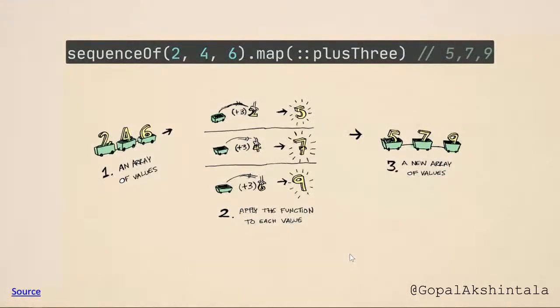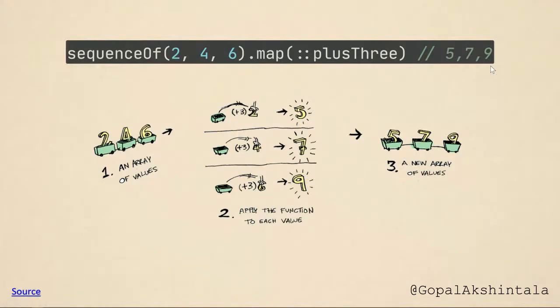And a similar analogy applies with sequence as well. So let's say you have a sequence of various integers, and you want to apply the same function on each of them. All you've got to do is pass this value through map, and you would get the result of 579. So we are doing this in a declarative way, and this is again map.